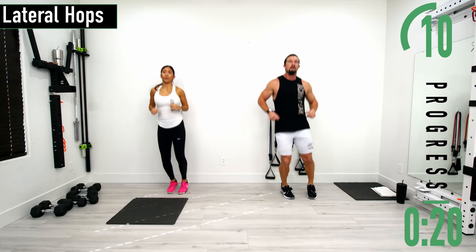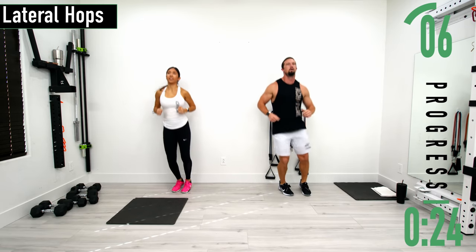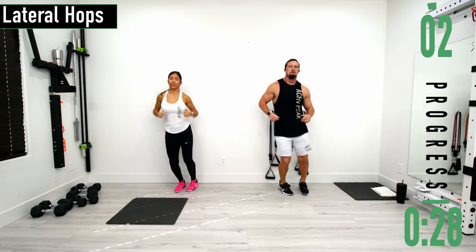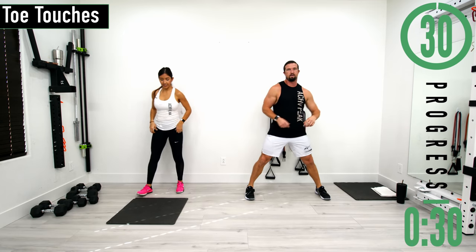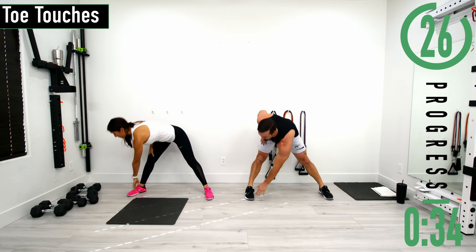Next, we're gonna be going in to toe touches, so we're gonna get our feet out nice and wide. Here we go. Feet out nice and wide. Come down, touch one toe, go down. Touch the other toe. There we go.